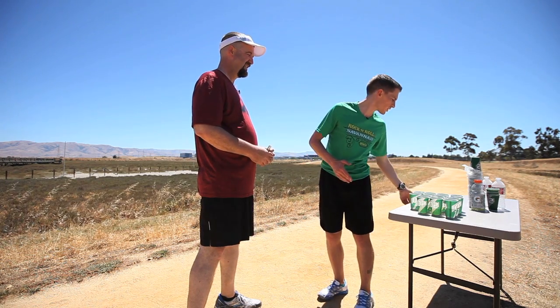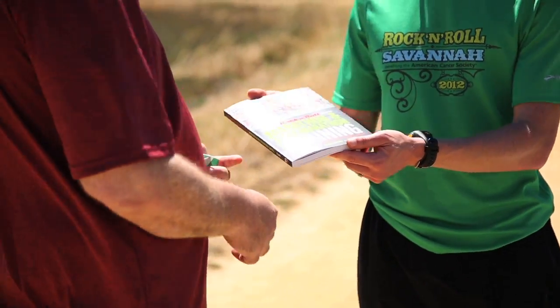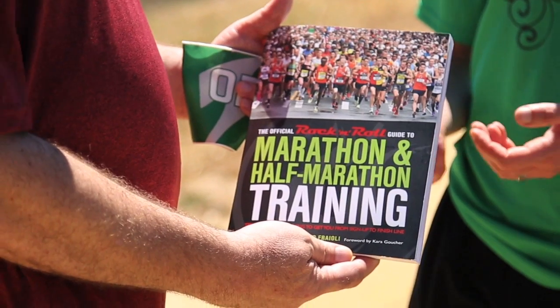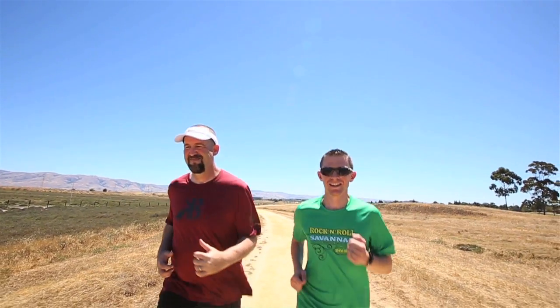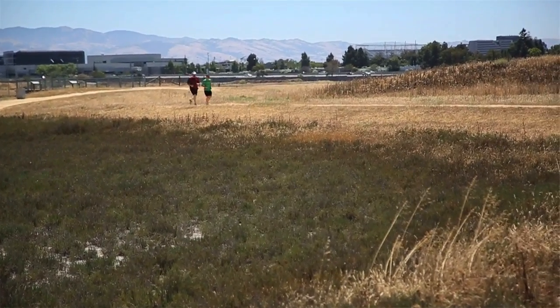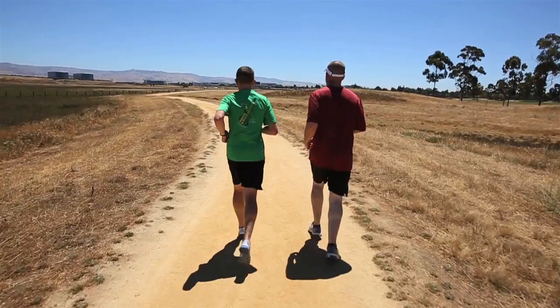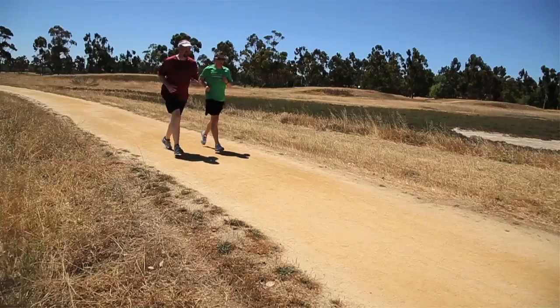I want to give you a little guide — the official Rock and Roll training guide, which I recently wrote. This is for you to keep. It covers a lot of things that we talked about today. The best advice I can give Jerry is advice he's already taking: enjoy the process. For him and a lot of new runners, this is a transformation. Jerry's become a runner over the last year, and there are a lot of steps in that process — not just becoming a runner, but making it a part of your lifestyle. And he's committed to that now.